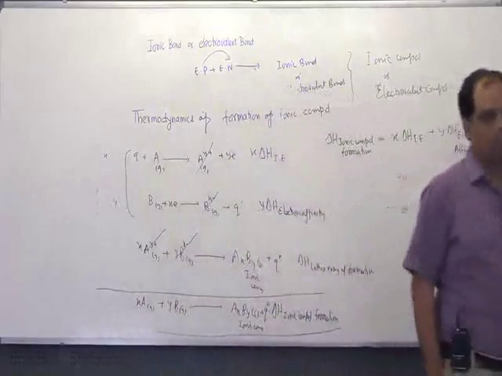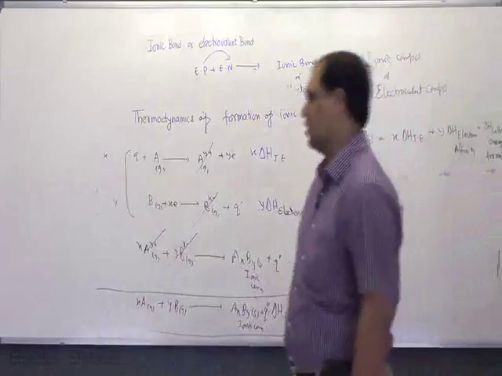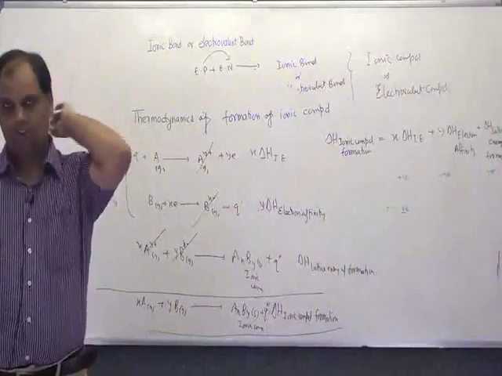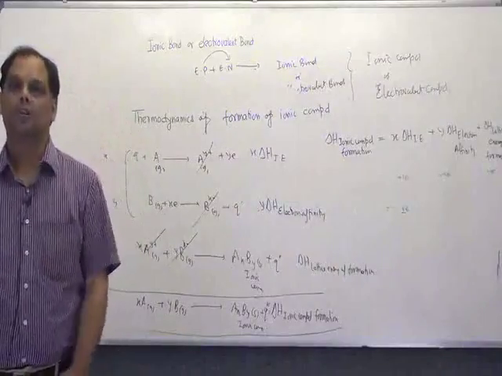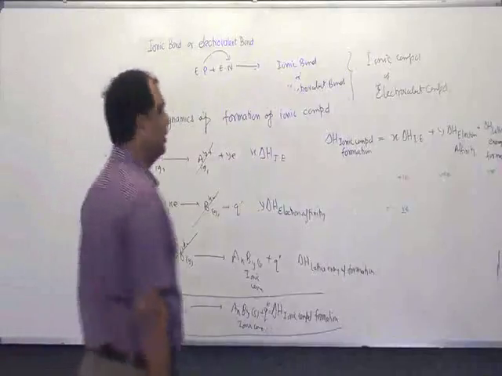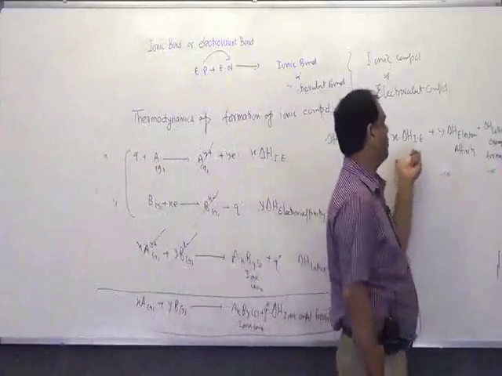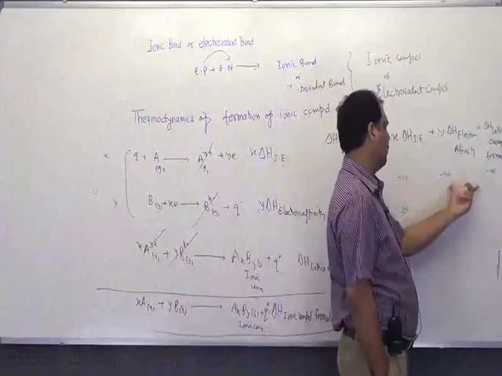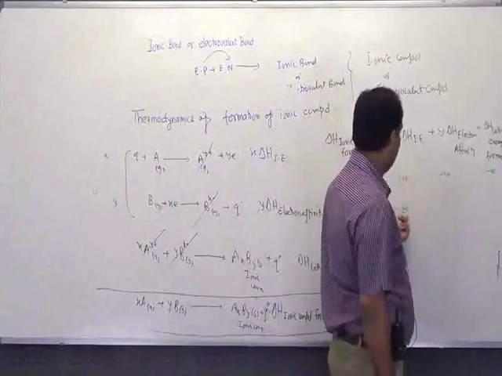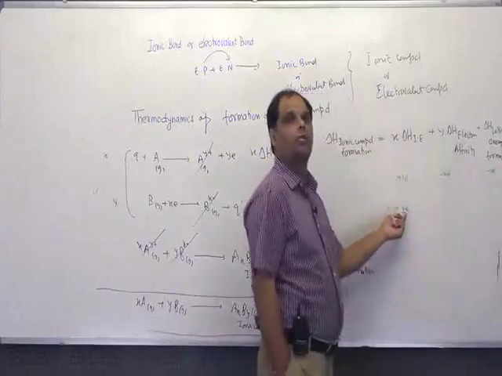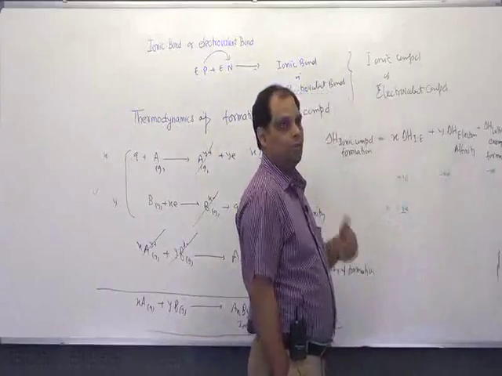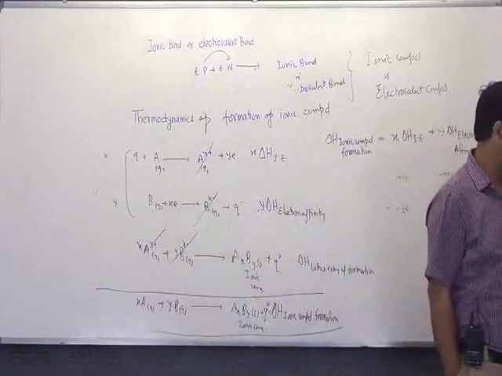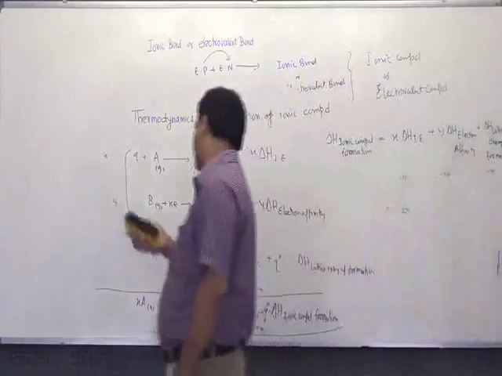So this is the thermodynamic explanation of the condition why, for the formation of an ionic or electrovalent compound, lattice energy of dissociation should be high. Reversibly, lattice energy of formation should be highly negative, and simultaneously the ionization energy of the electropositive atom should be low and electron affinity should be very high. So all these negative terms will reinforce, and finally the overall term will be negative. And the greater the negative sign, the stronger the bond will be, because bond formation is an exothermic process. Okay, this is the thermodynamics of formation of ionic compound.